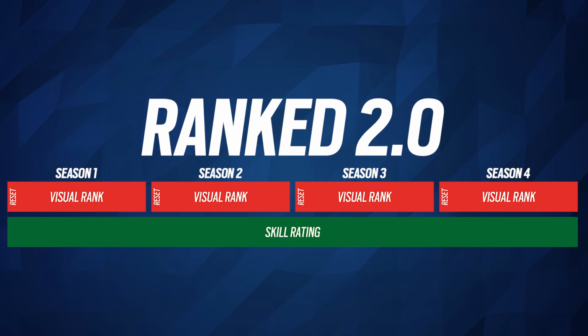Then you have your skill rating. So this is exactly the same skill rating as in 1.0, but you'll notice there is no longer a reset to the skill rating now, and your visual rank is the only thing that resets, and that is just a visual thing, doesn't have any impact on matchmaking. And that's it. That's how complex rank 2.0 is.